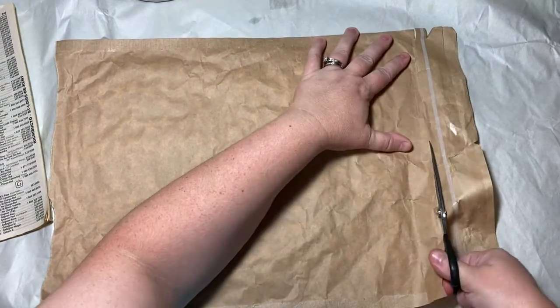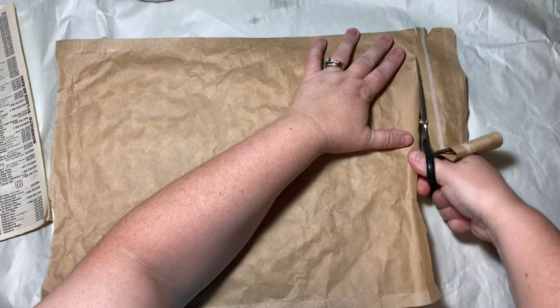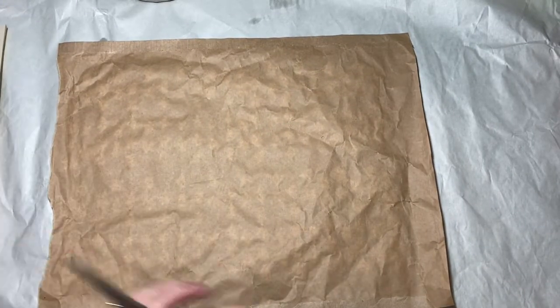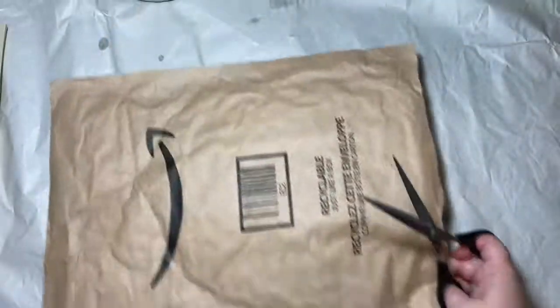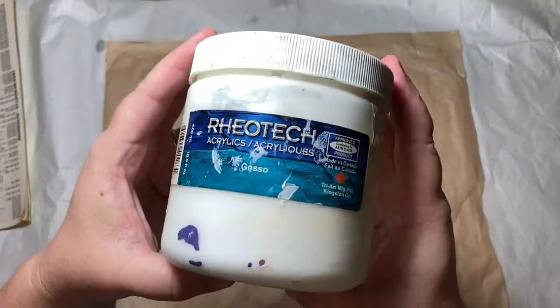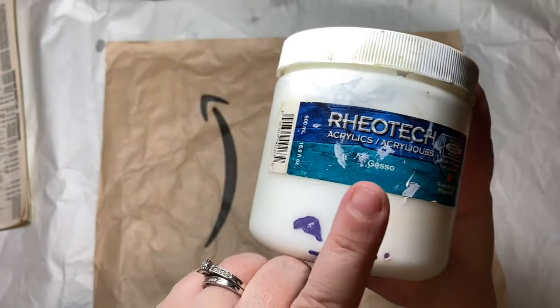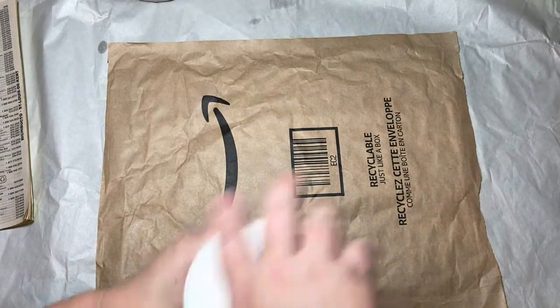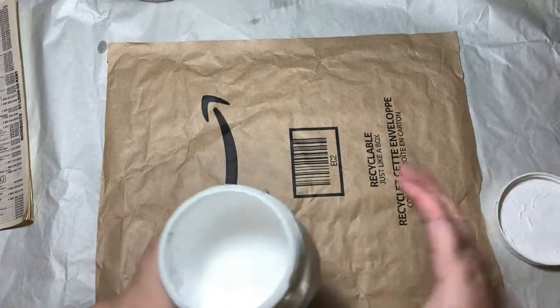Stuff that was going to be thrown out. So I've started here — this is the cover. I used an Amazon envelope and I just separated the two layers, then cut one layer, cut out one side, cut it down the middle, and then I cut the sticky little fold-over flap. So there — and I've got one side that's kind of torn, and I don't care about that. It's a trash junk journal, so I thought it was kind of cool.